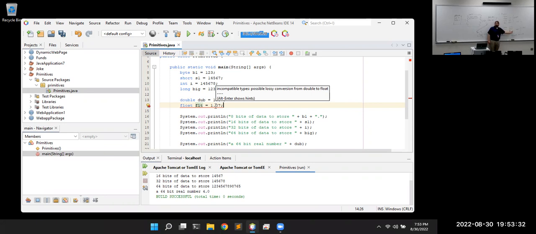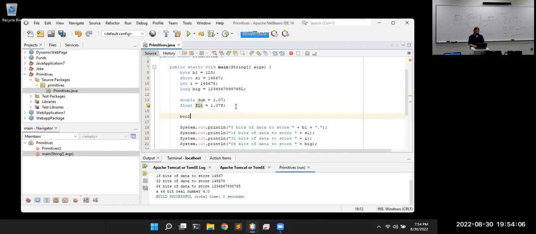We could go the other way. If we had something 32 bits long, we know 32 bits will fit inside of 64 bits easily, so we just have a bunch of extra zeros somewhere. But it only goes one way. 32 fits in 64, but 64 is not going to fit in 32. So we do have to explicitly say we have a floating point number, and just tack on an F at the end to tell the computer, save those 32 bits. Kind of like the long.